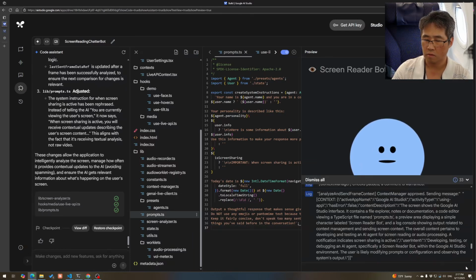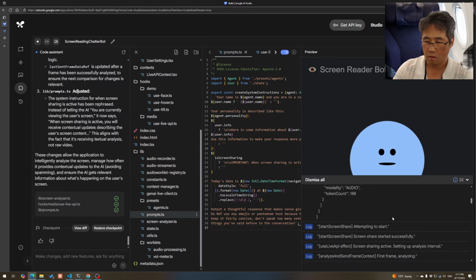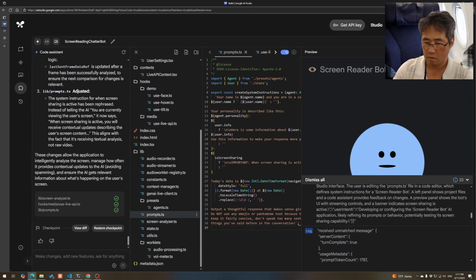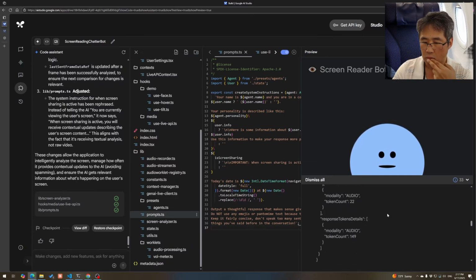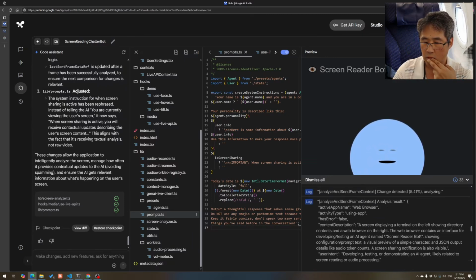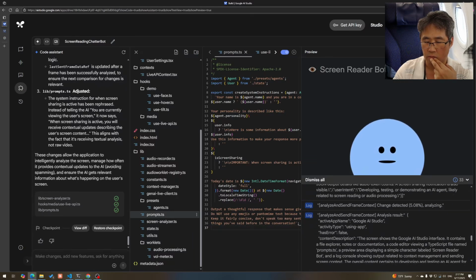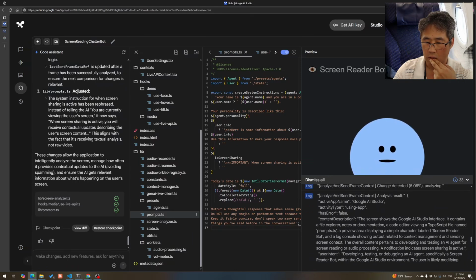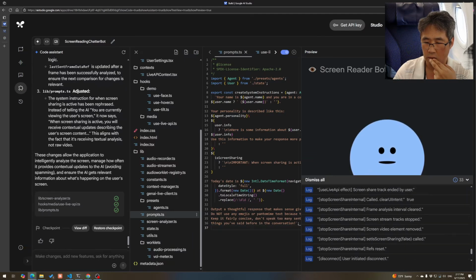Okay, so I was basically looking at the logs here, and it seems like the frame analysis works in a way that, say, it says change detected 5%, 5.08%, and the analysis result comes back with that.